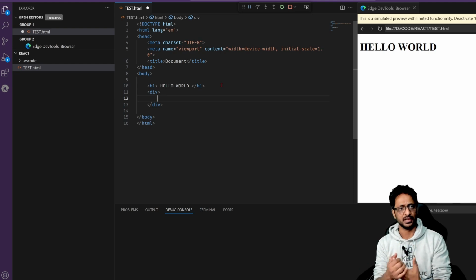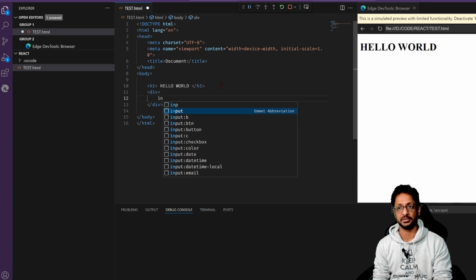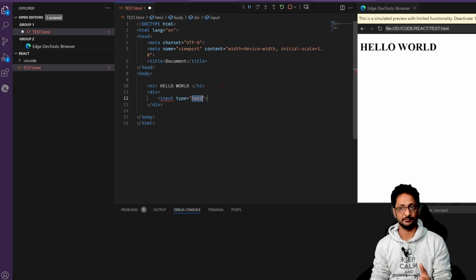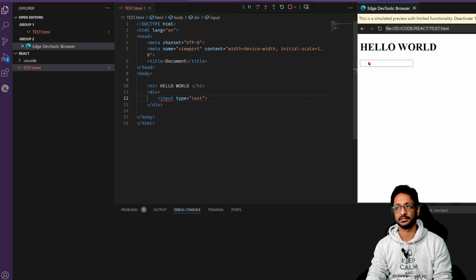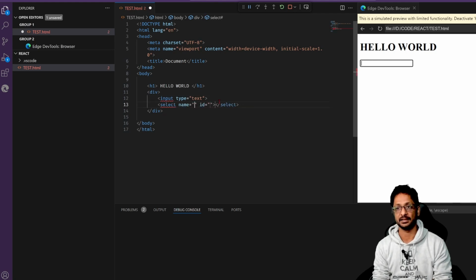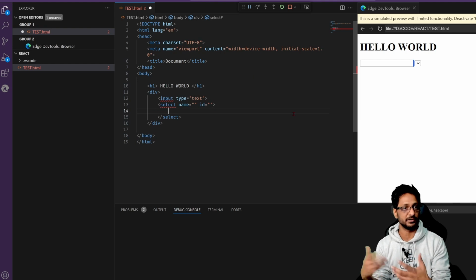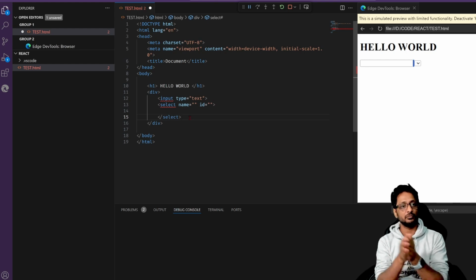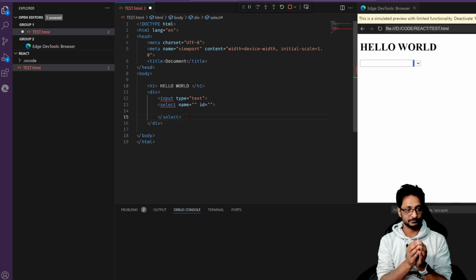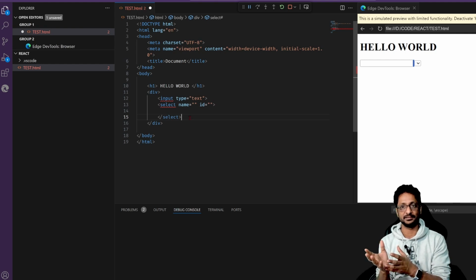Maybe you want an input box, then you have to use the input tag, input type text, and it will create your input tag there. You see that it created the input tag. In the same way, if you want to create a select tag, it will create a select tag there without any options. By the way, we can write our options here. We're going to learn about this later, but the idea is like that. Now you can write any tags and it will reflect as a design in our website. So that's how HyperText Markup Language works.